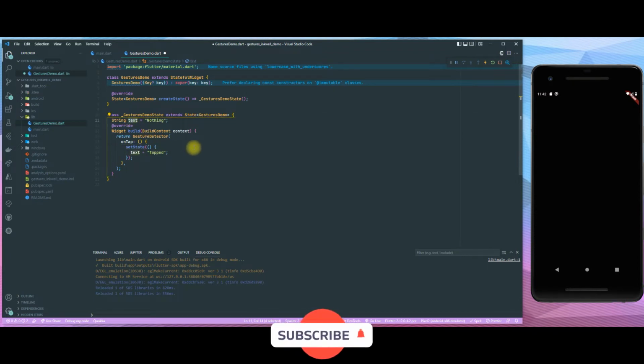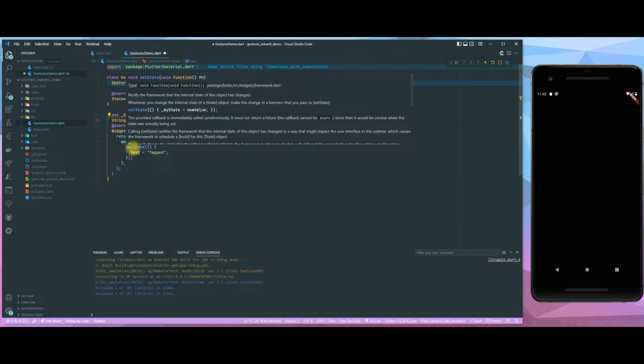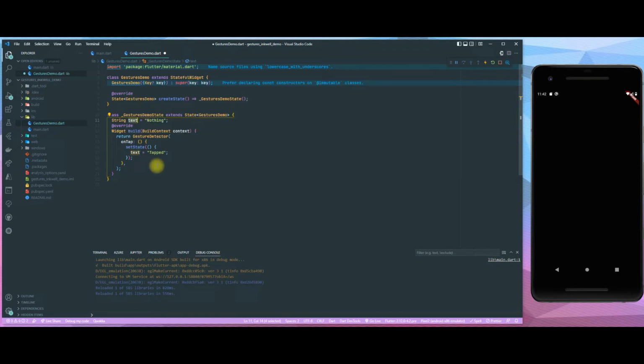And that's possible because currently we are in a stateful widget. If we were to be in a stateless widget where we can't maintain state, then that would not be working. But we need to use a setState function to let Flutter know that we want to update a text value here. Great.